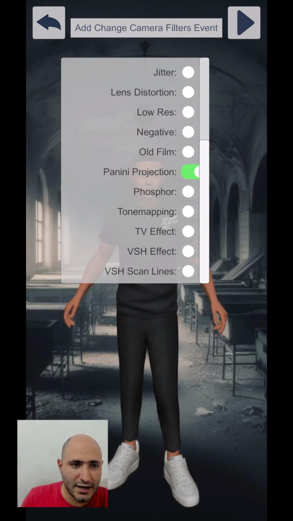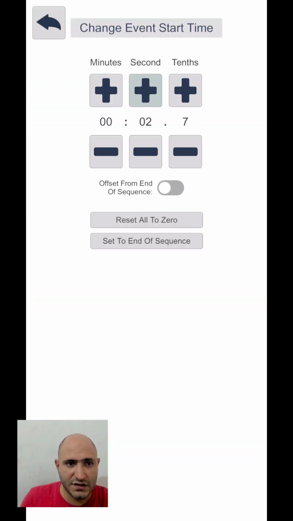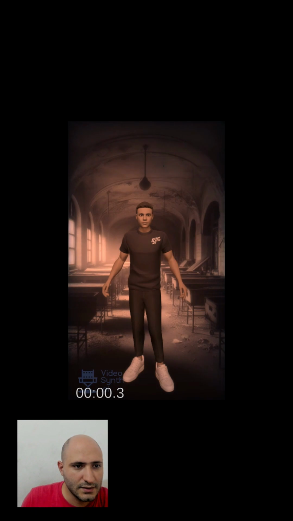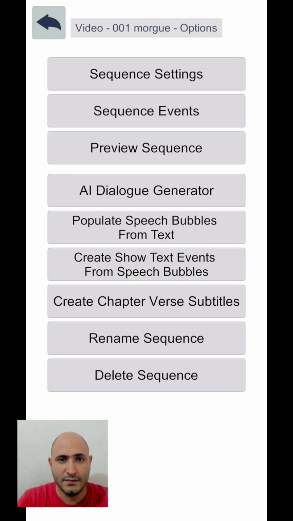And we're going to add another one with just the old film, and it's going to be 1 second later. Let's just preview how it looks. And there you go. So we can add more things to these events.